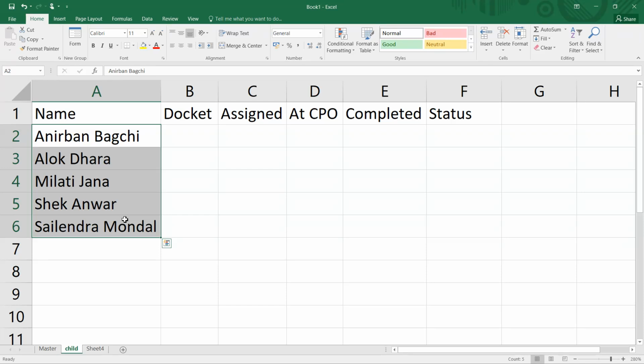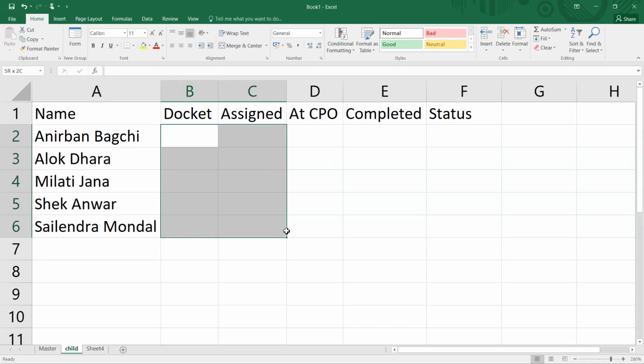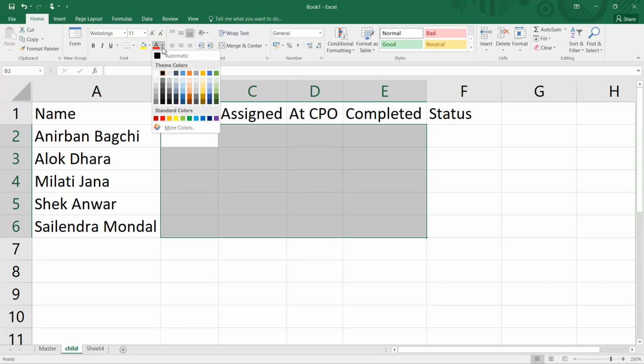Now comes the task of how I did it. We'll be selecting this particular range, and in this range the font style won't be Calibri. As I have already mentioned, there is a special font in Excel known as Webdings, in which pressing A will show a right tick, and if you press R, it will be shown as a cross. You can also change the style in here. I'll be applying a style of maybe green.